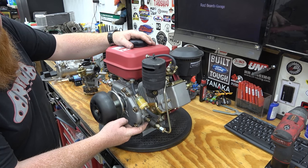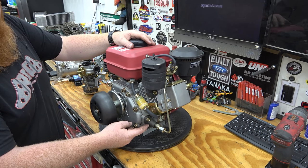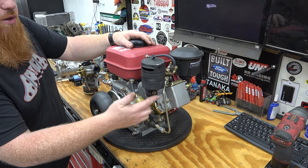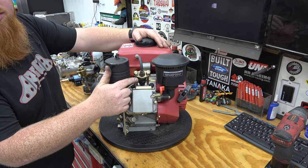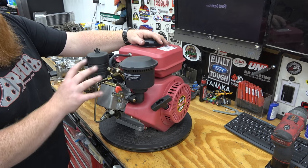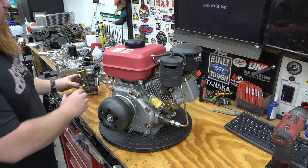So we might pull this engine apart later, just to see what's going on with this pump and how it works. I'm guessing it's driven off the cam gear, which pumps fuel up through this line right here into the injector. But we'll dissect this one on a separate episode. So yeah, we're gonna get this stuff pulled off and find out how to mount our baby turbo.